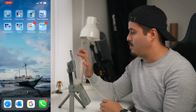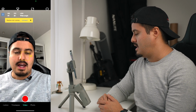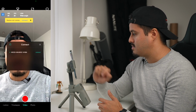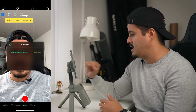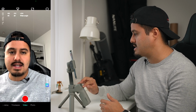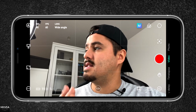So let's start off by opening up the MOZA Genie app. And we're now going to connect our device via Bluetooth. I'm going to press here and then select connect. And our device is now connected. I'm going to change it to landscape mode by triple pressing the FN button. All right, so this is the interface.